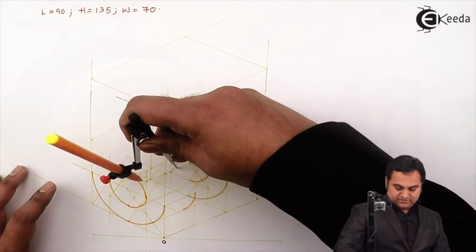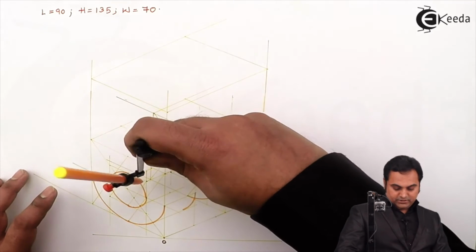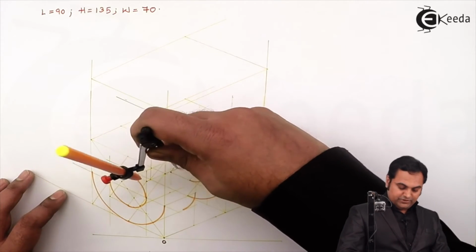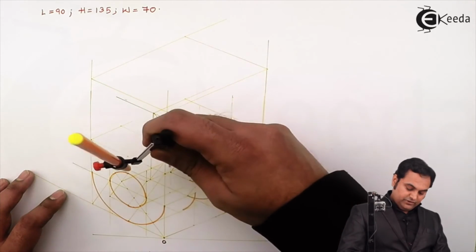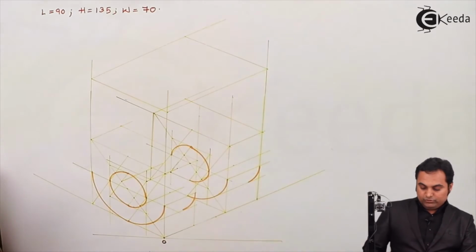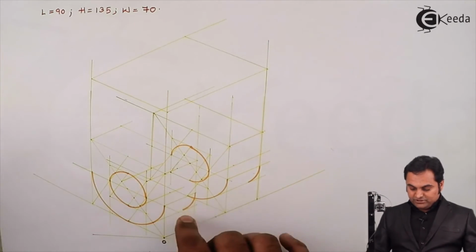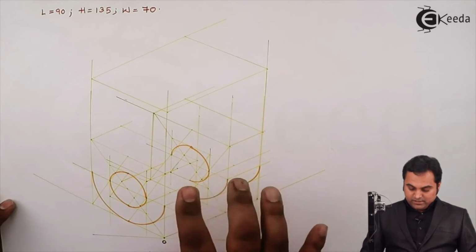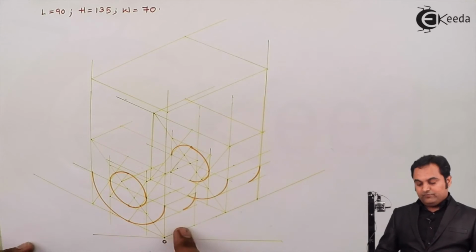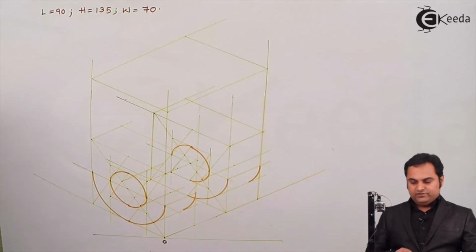Now if I see here this center is cutting inside. So when it is cutting inside, in that case it won't be drawn because intersections are not there in isometric projection. Otherwise if it would have been inside this circle, then it would have been fine. So no need of drawing this circle. So finally we have to just start making them dark, and in order to make it dark, I'll start from front and then go behind, because this is the portion which will be visible first.